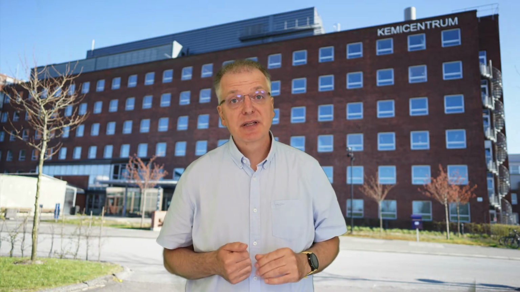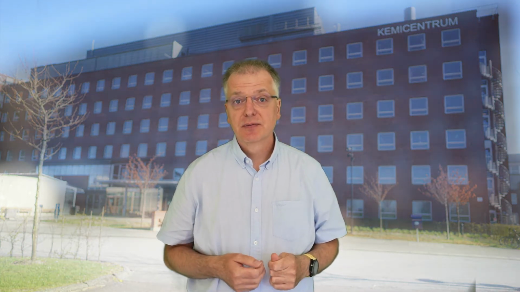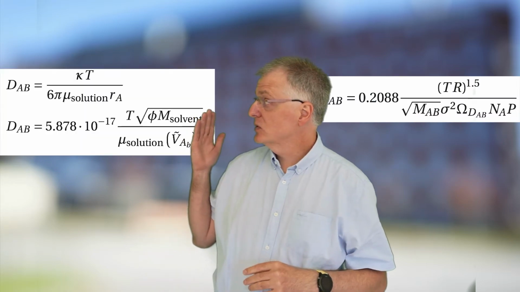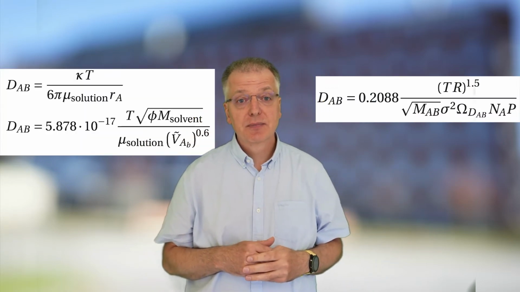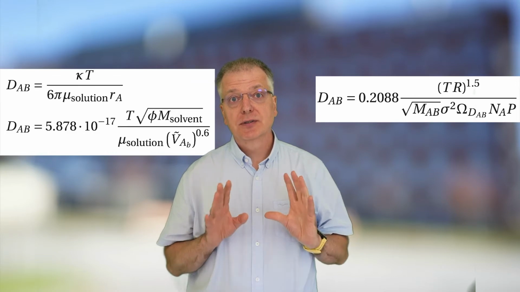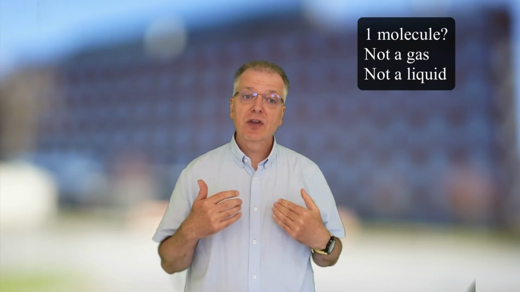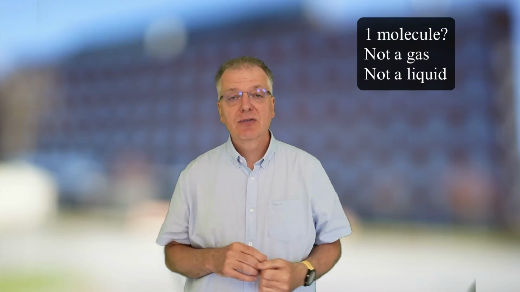In the course Mass Transfer in Environmental Engineering, the student is asked to estimate gas and liquid diffusivities. A recurring student error on the exam is to be confused regarding when to use the equation for gas diffusivity and when to use an equation for liquid diffusivity. First things first. If you only have one molecule, you do not have a gas and you do not have a liquid. For something to be in a liquid or gas state, you have to have several molecules.